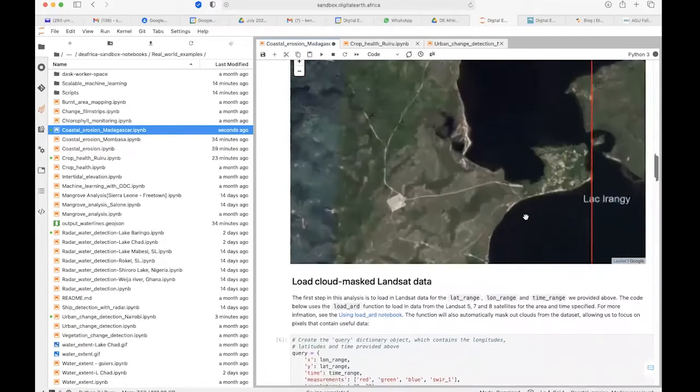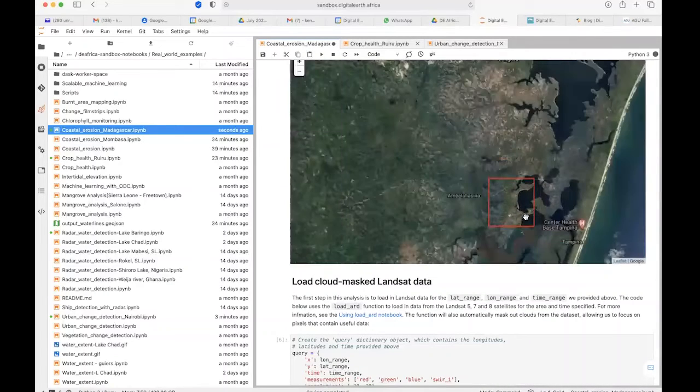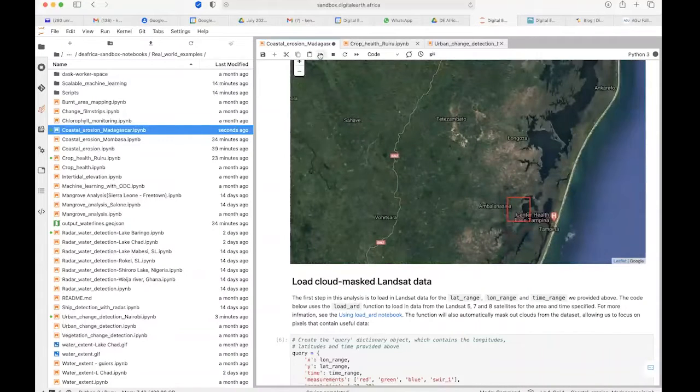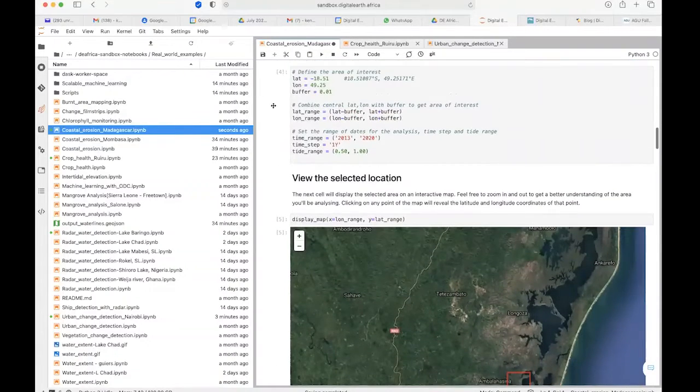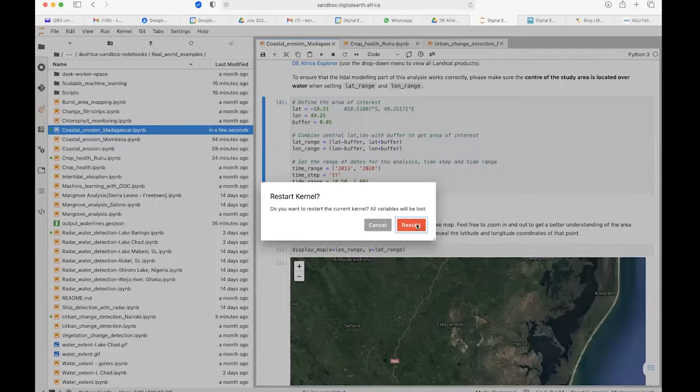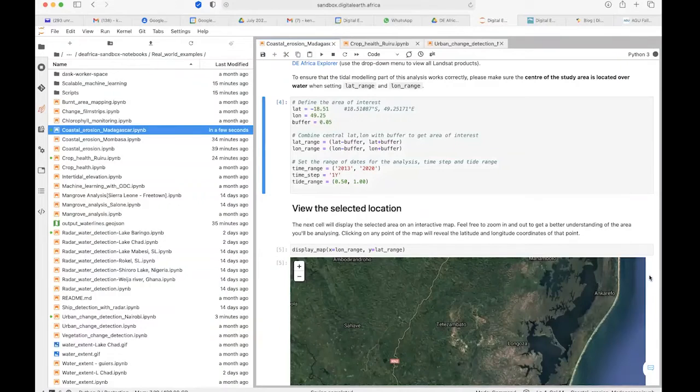So at least I've been able to narrow down somewhere to the coast, but within like a lagoon. So I can stop and make it a little bit bigger. Make it at least maybe 5. Or back to the same one. Okay, 5 will work. So the best thing with the buffers is that you can stop your code and run it and start again. Then this one will complete.